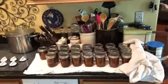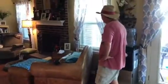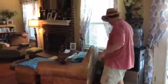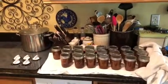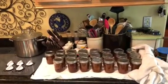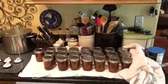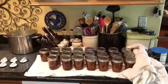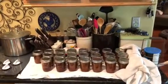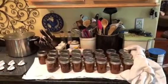My husband, being the crazy man that he is — let me give you a shot of him, he's getting a drink of water — he's been out trimming trees today. We have live oak trees and here you have to trim them when it is extremely hot or extremely cold because of what they call oak wilt. It kills the trees and kills all your oak trees, and they're basically the only trees we have, so he takes very careful precautions to keep them safe.